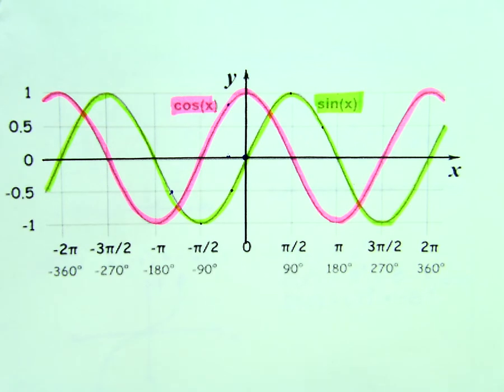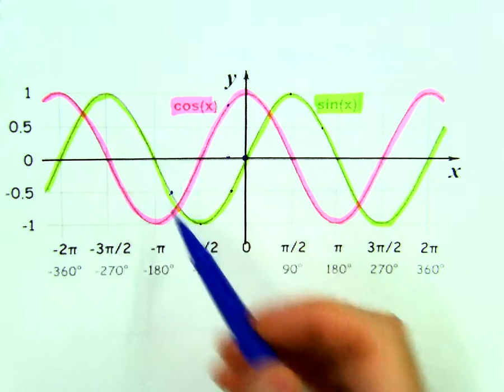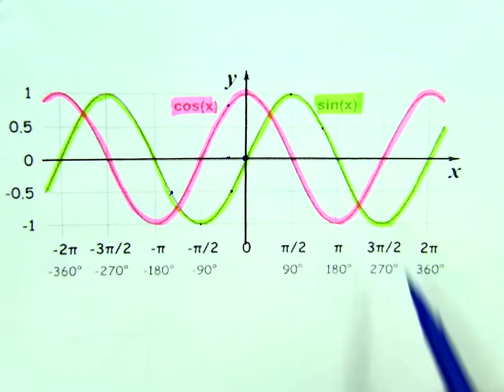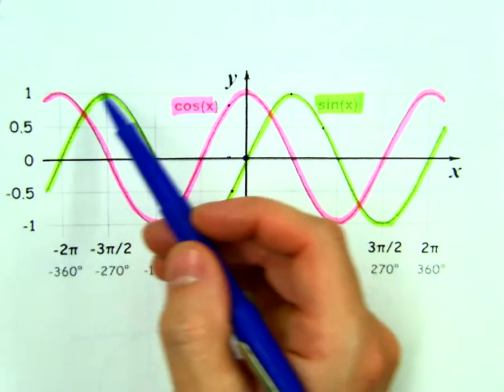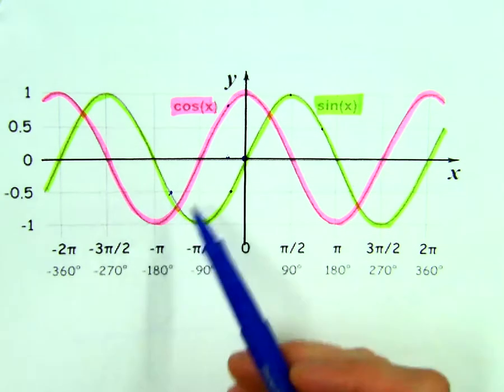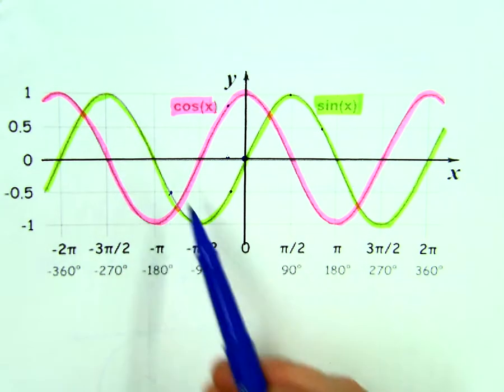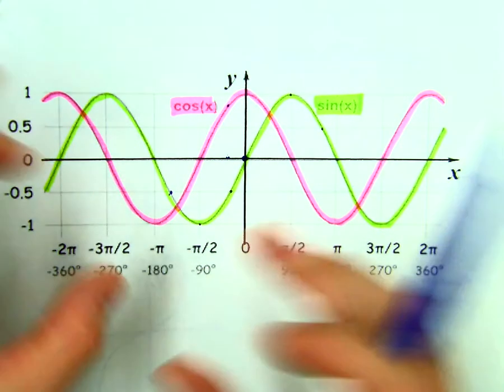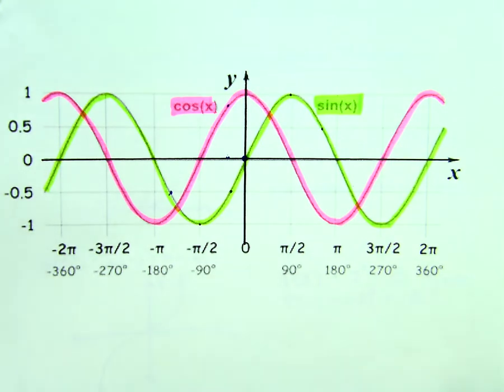If you just took somebody and said, okay, look at this green line and look at this pink line as they're graphed out here, what do you see? One of the striking things that you can almost not ignore is that they're almost the exact same functions. They both go up, they both go down, they follow the same sort of periodicity. Every time this one goes up, this one goes down, and they seem to go up and down at the exact same time, right? Basically, one is following the other.